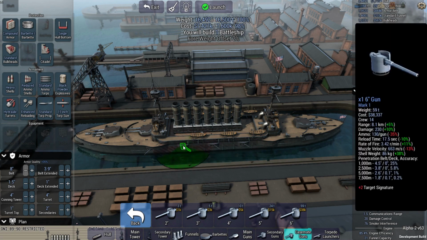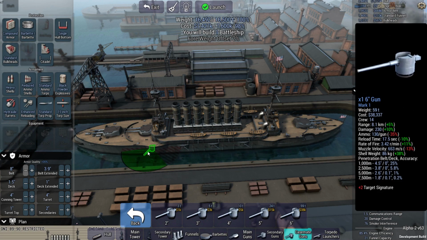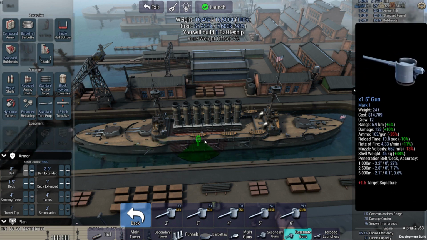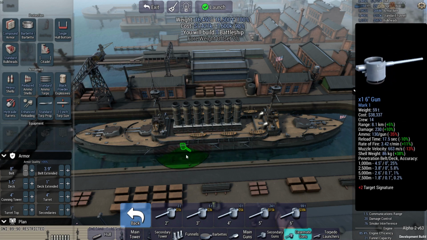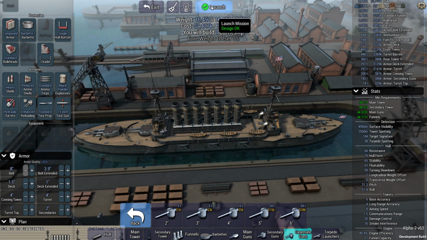But the guns that are going to slow them down and help your other guns get shots on them are the 6-inch and the 5-inch guns, especially the 5-inch guns. I think the 5-inch guns are really good at getting hits and slowing them down, but yet still doing enough damage whenever they hit that you can go ahead and, you know, start slowing them down.